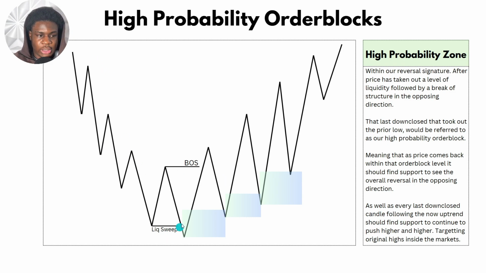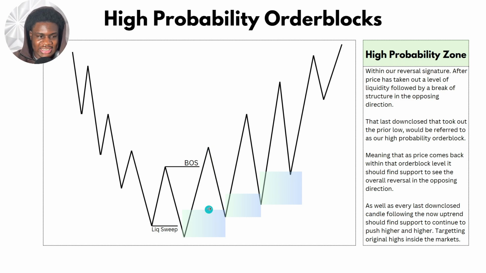When we're going from lower to now higher prices, the trend is shifting from lower to now higher, meaning previous highs inside the marketplace are not proper order blocks. Right, the real order blocks within the markets are now the bullish order blocks, because the trend is now shifting bullish. So if you want to choose between a bearish or a bullish order block, just identify where you are within the trend.